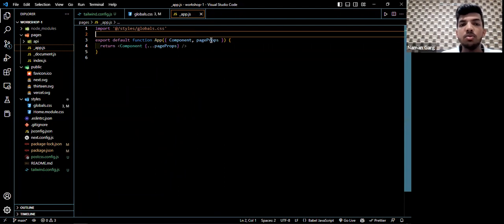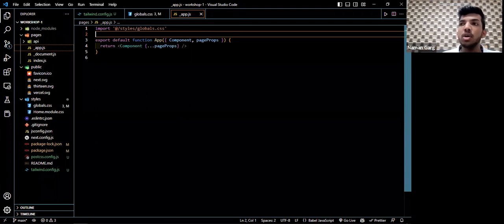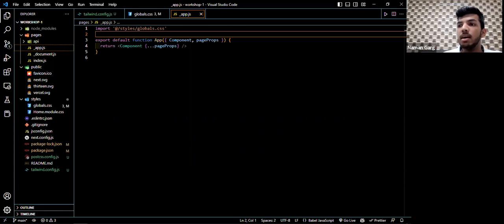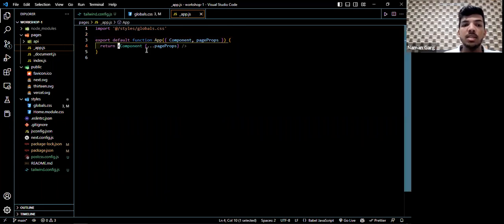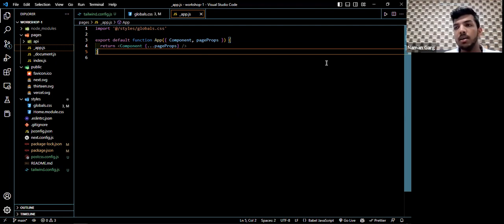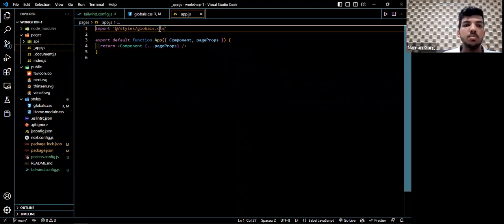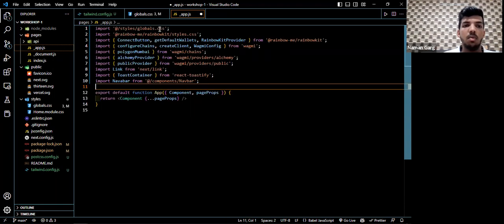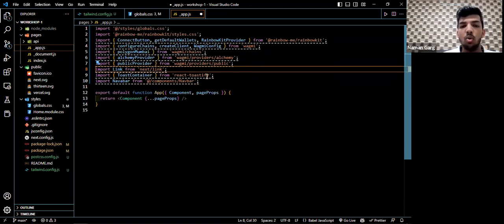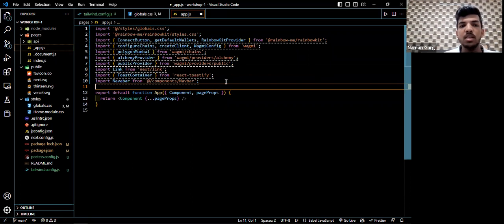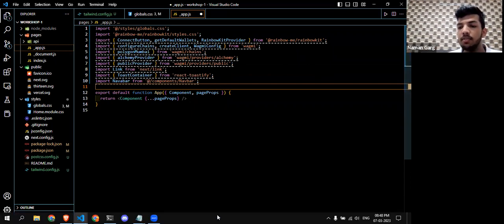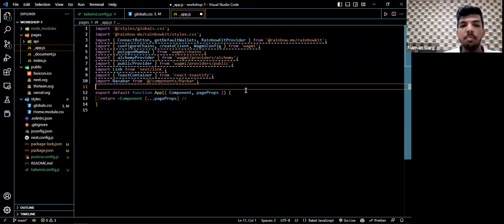So first, to use RainbowKit and Wagmi, we have to import the containers and wrap everything into the Rainbow and Wagmi container. So I have opened the complete repo link, and I'll be pasting so that time is not wasted. Since we have very limited time, it will make it fast.